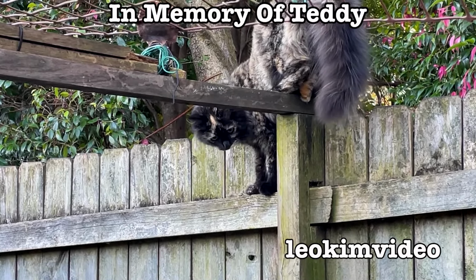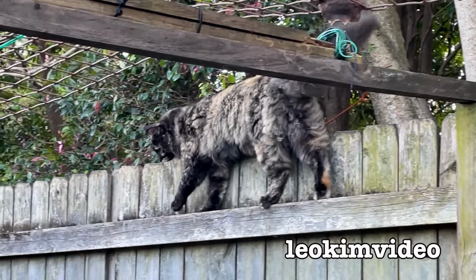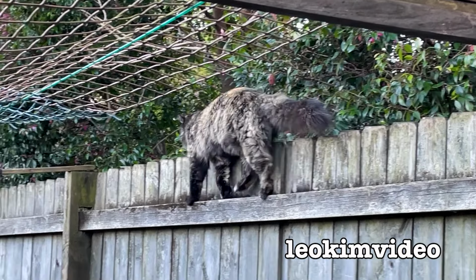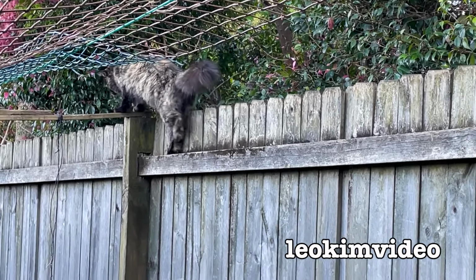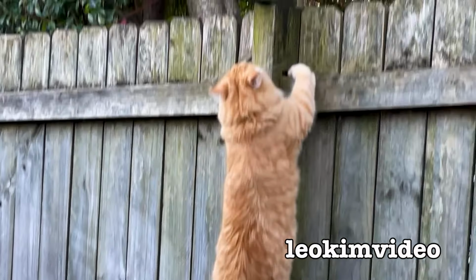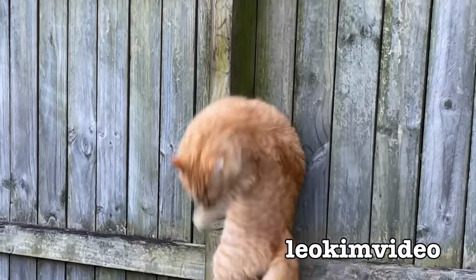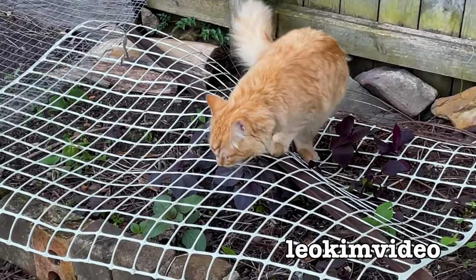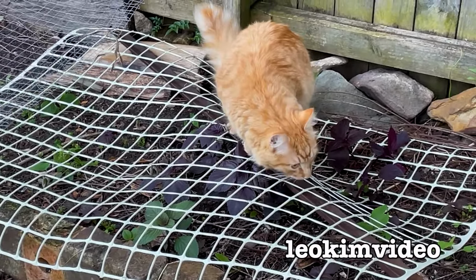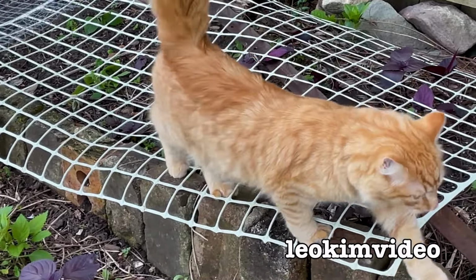Come on, Bubble. Come down, please. She actually might be obeying me for once. Normally they just ignore you, the cats. Now she's going to do that cat thing walking along the back fence. Oh, look, he's going to join her. Teddy. Come on, Teddy. Use the back legs. Oh, Teddy failed. Teddy, come on, you've got to learn how to get up there. That was embarrassing, wasn't it? Totally embarrassing.